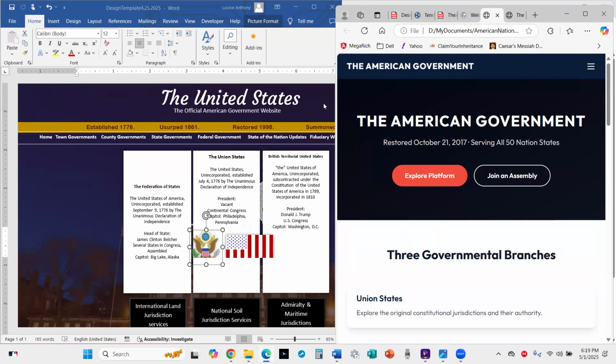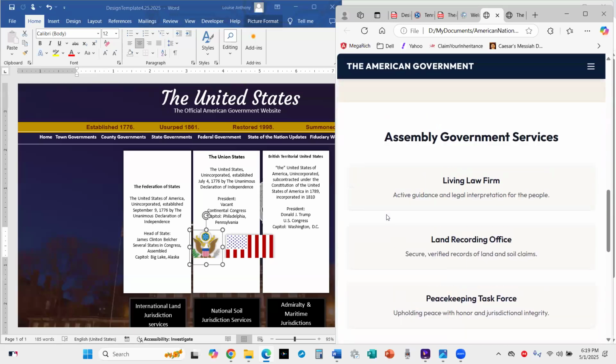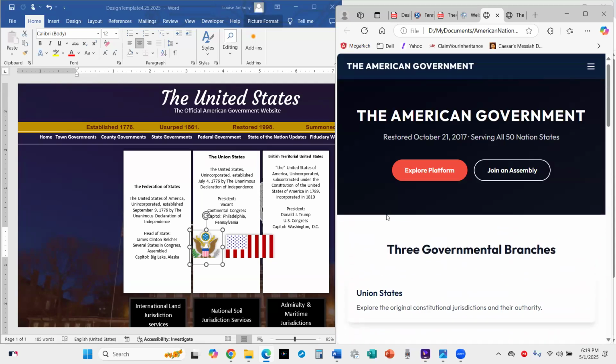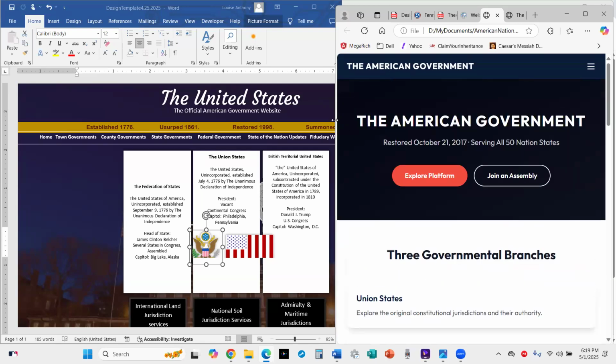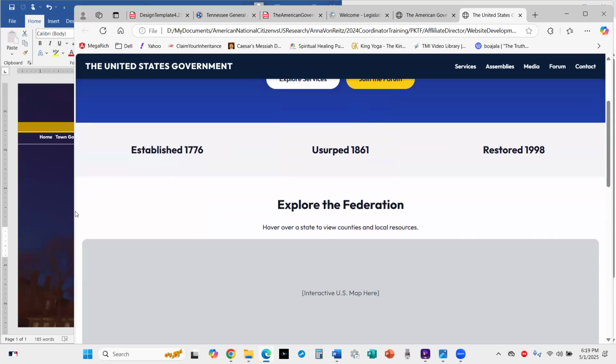So these are things that I didn't put in, like nice graphics. I strictly stuck with text. Your 3 sections of government, if you scroll down, I basically created these 3 sections right there, and they just need to be filled up with content. But see how they stack based on the size of the screen? That's what's called responsive.